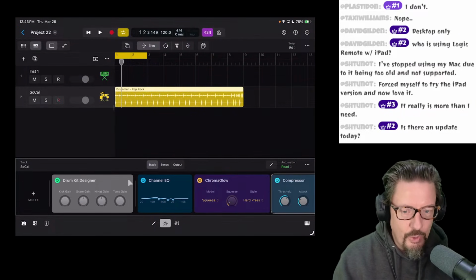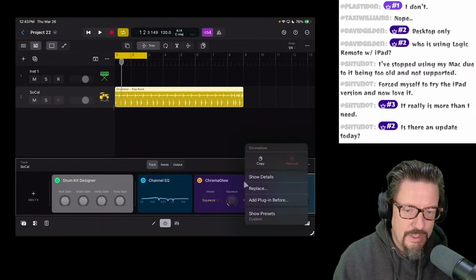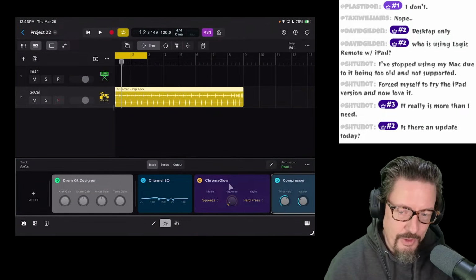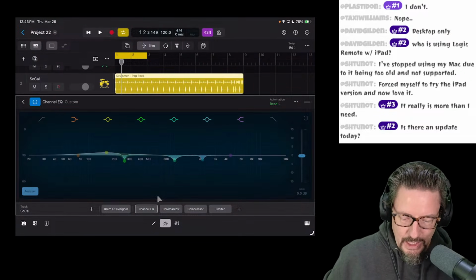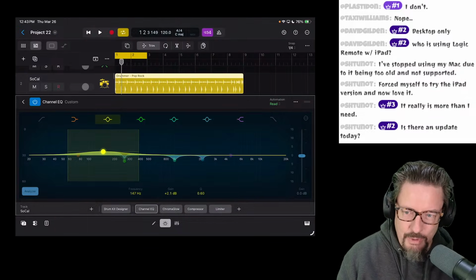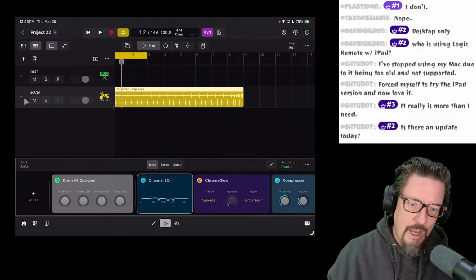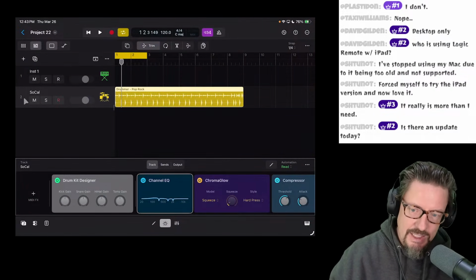So are these always the most important things to show? Not always, but sometimes it's nice to just have a few of the things. And if I need to go further, I can pull this up, go to my EQ and keep on making changes, get back out of here. And then all of a sudden I can just keep that in mind. So this is almost like a new way of mixing in some ways.